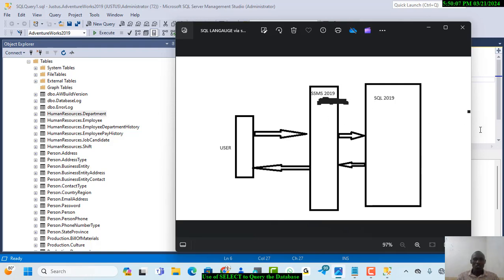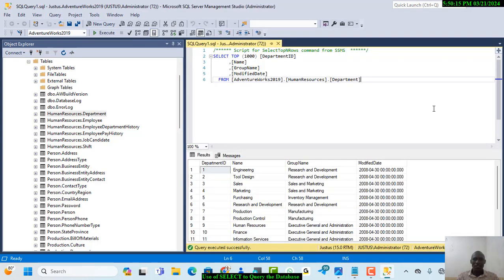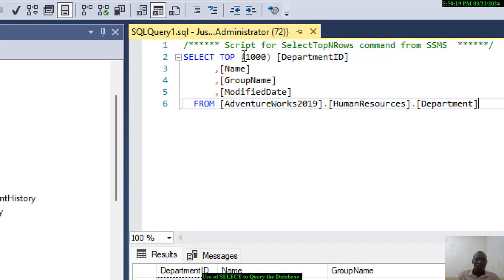The language used to extract a record from a database is what you call a select. The word select is a reserved word. This one in blue is a reserved word. Again, from is a reserved word.